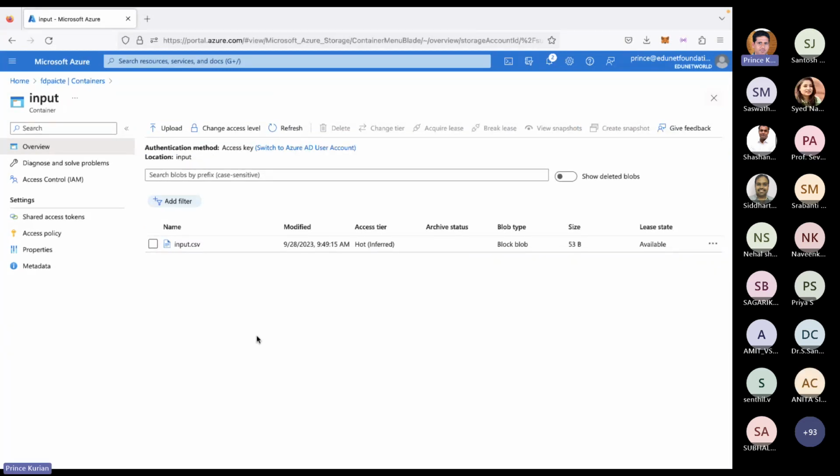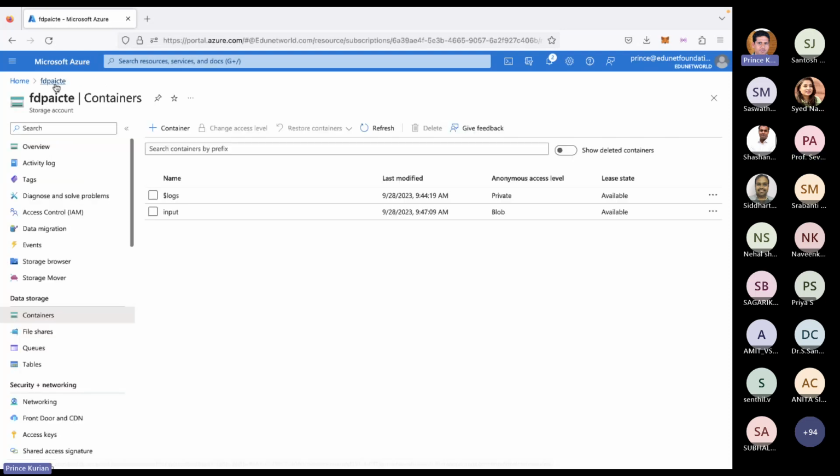Then the second thing is we need to do some transformation. The transformation means the input is ready, you can do some transformation, you can process it, you can analyze it, and the output should be stored somewhere. The result should be stored somewhere. Input is ready, transformation needs to be done, second step is pending. After the transformation, you need to store your result somewhere.